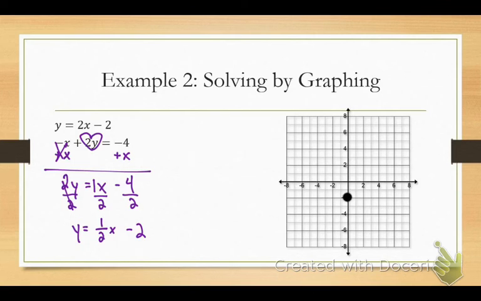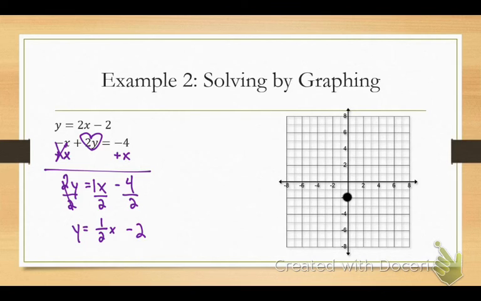I will say on an equation like this, there's no question what the answer is. If you get the points right, you're going to get the ordered pair right. Okay, so on a question like this, yes, graphing could work out well, because of where the lines cross. All right, go ahead and finish putting your lines on the graph, and then I want you to write the ordered pair.